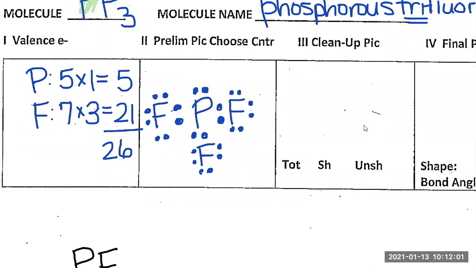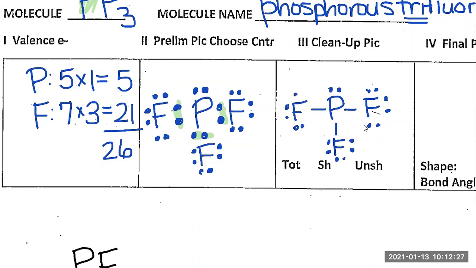Step 3. Now we're going to change only our shared electrons, our shared pairs, into bonds. So it's going to look like this. Make sure you don't forget to draw back in the dots for everything else. You can't just get rid of the dots. It'll be wrong. So everything that's not a shared pair of electrons is going to be dots. So here's our dots. All right, and now our last step. So this is our final Lewis structure. This is as far as you'd need to go on a test for the drawing. This drawing would be done.